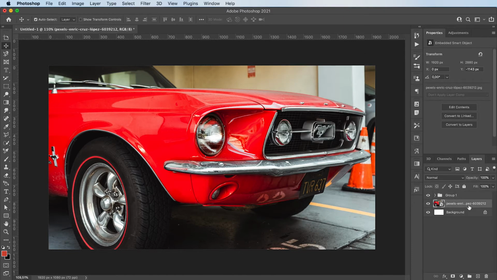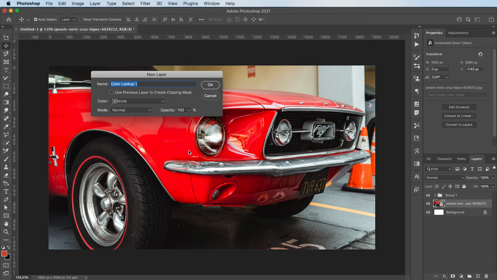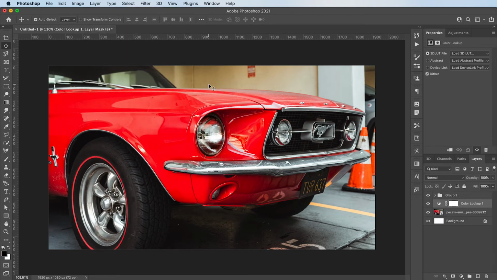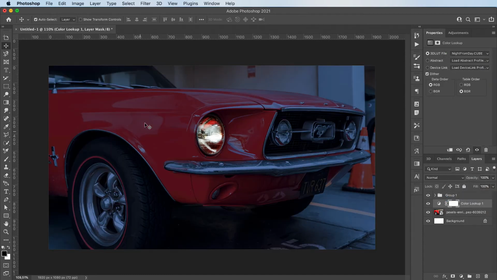We then obviously can't make things glow when it's daylight, so we need it to be dark. We can do that really easily by going to just click on your background layer, then go to layer, new adjustment layer, and color lookup. Press OK. You can then click here and choose night from day. And there you go, it's nighttime and you can already see our headlight glowing a little bit.